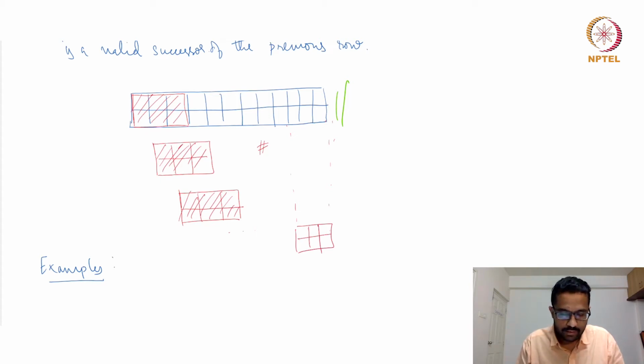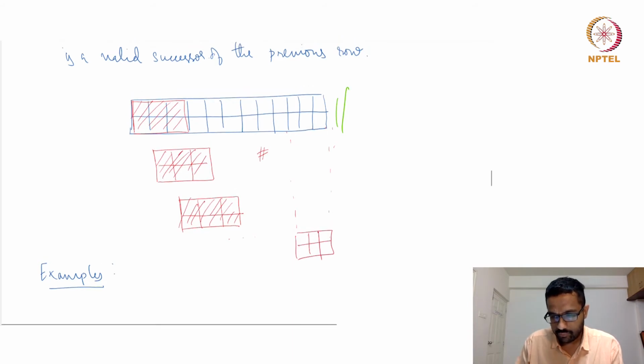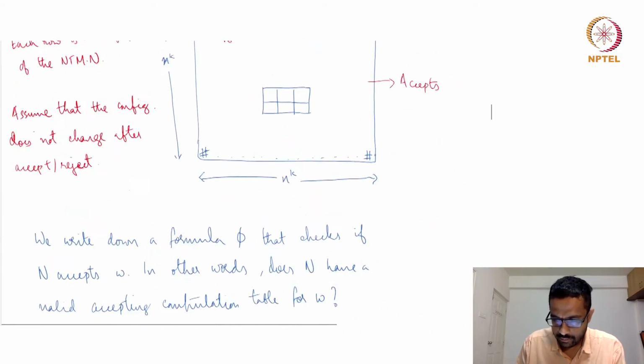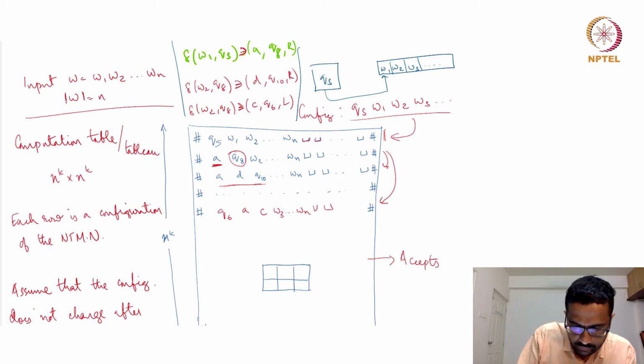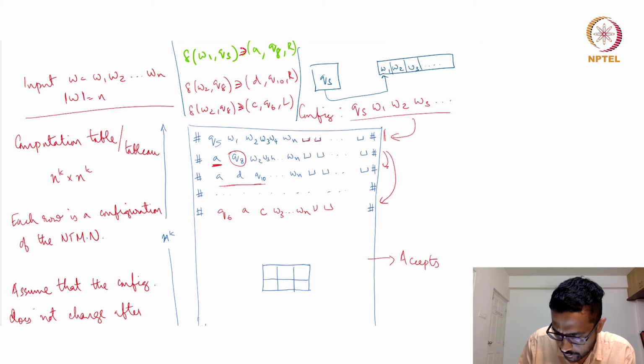So it is enough to check that each of these 2 by 3 windows is a valid 2 by 3 window. What do I mean by a valid 2 by 3 window? A valid 2 by 3 window is any window that can occur in a valid computation. So for instance, if you have a look here, what are the values that occur here, right? Let's say W3 and W4 are there in the top row, same in the second row, and this window contains the same entries in the top as well as the bottom.